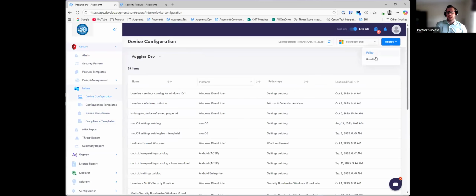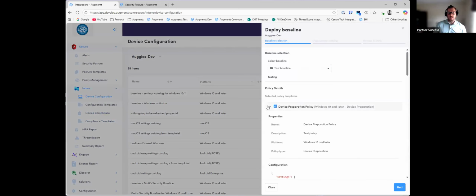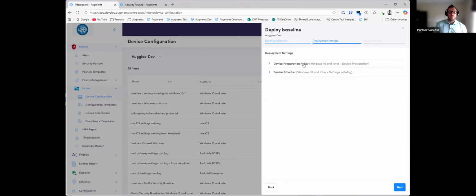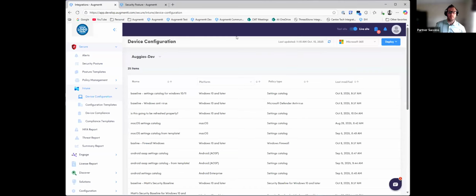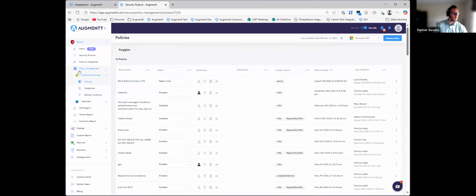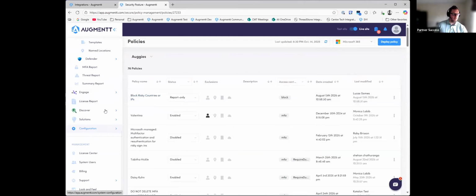So I can come here and choose either a policy or a baseline. So here's my test baseline that has the two different policies inside of it. And then I can simply roll those out if I wanted to. And I've got a ton in the environment, so I will not bother. And then I'll switch to the production environment, just because we actually have more token availability on our AI tool versus development.